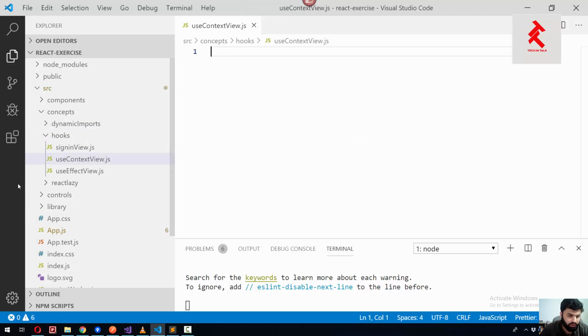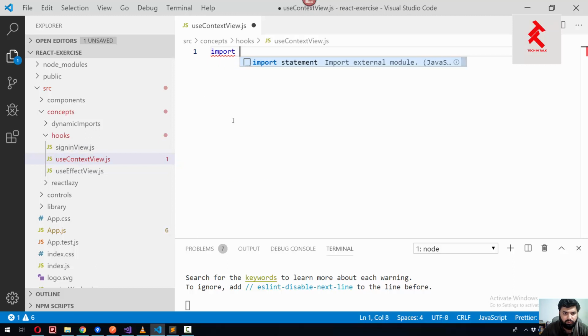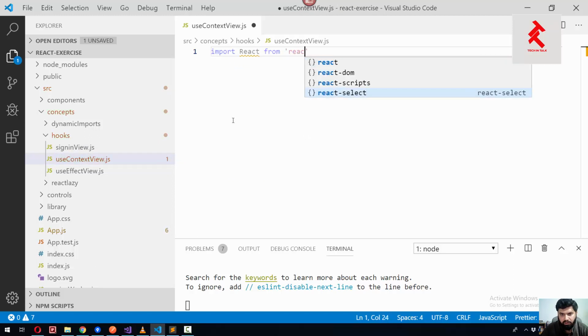All right, in this useContext file what we will do is import React from react, like this.